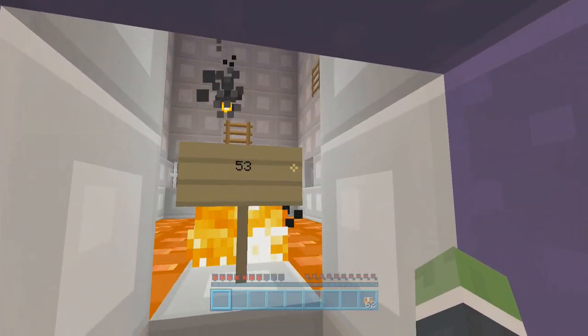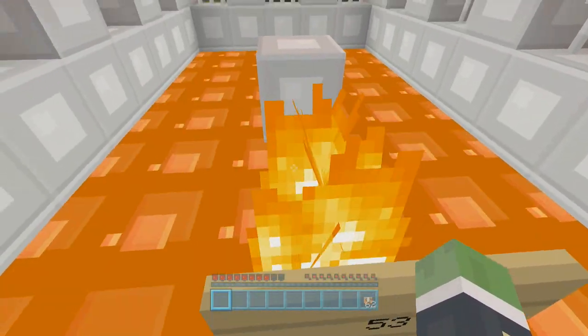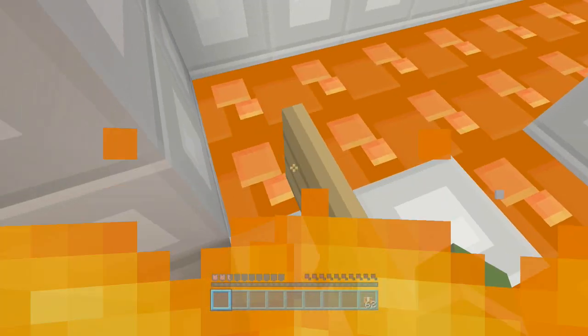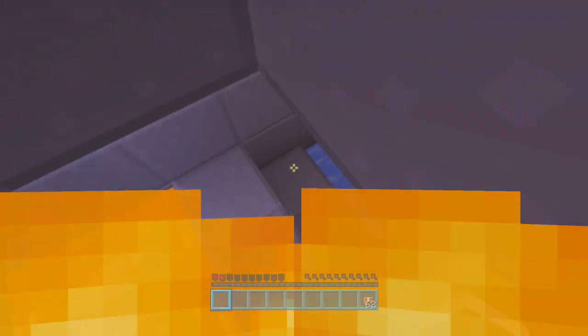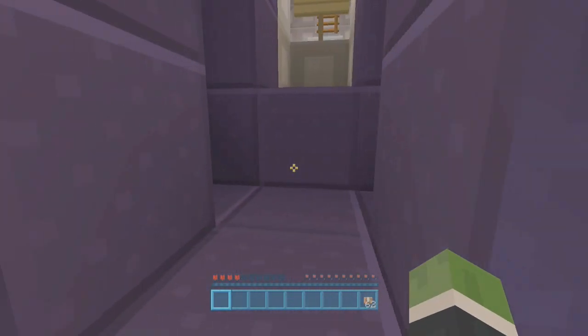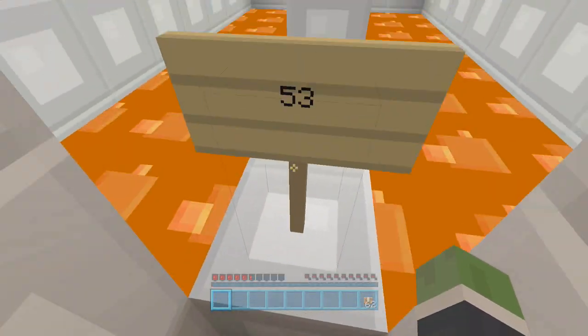No chests. Okay. 53. Is there supposed to be fire? I don't think there is. Water, where's the water? Where's the water? Okay. So welcome back to Hundred Level Parkour episode 5.